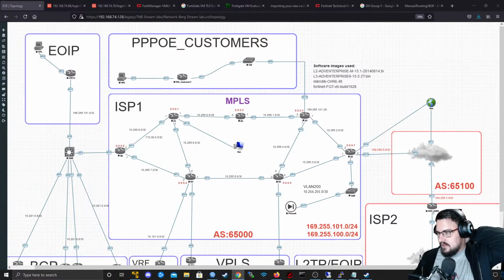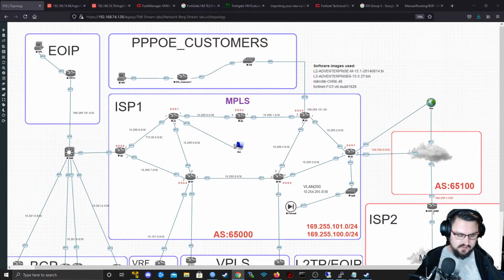Wolfbit, no, I haven't worked with GoBGP before. Can I check what that is? GoBGP? No, I haven't worked with this before, but this looks interesting. I'll definitely have a look at this. Thanks for bringing this up. I wasn't even aware of GoBGP.